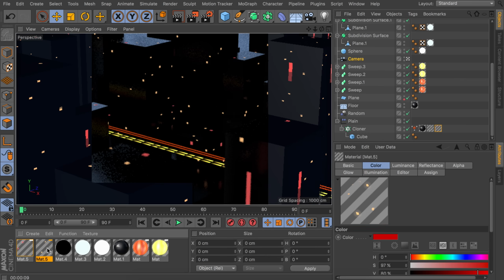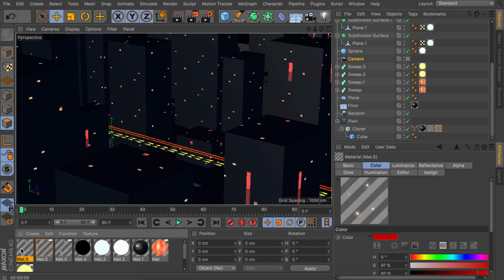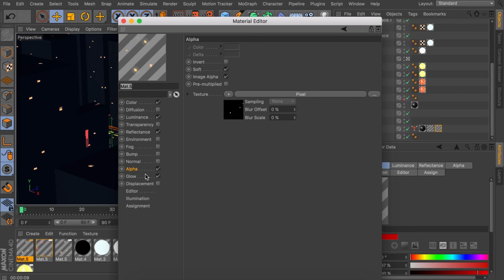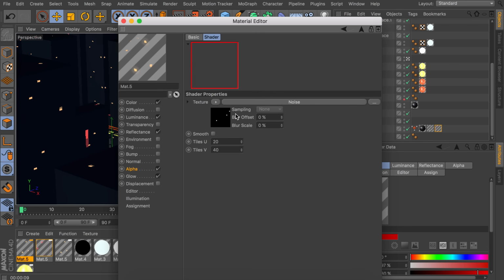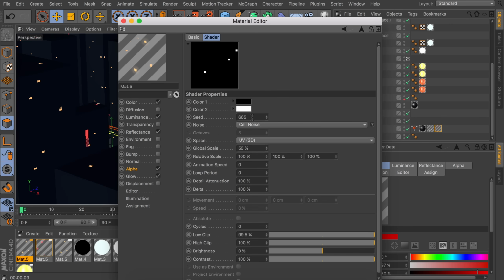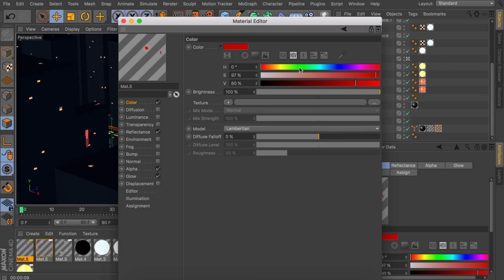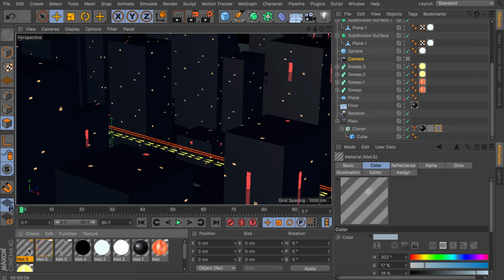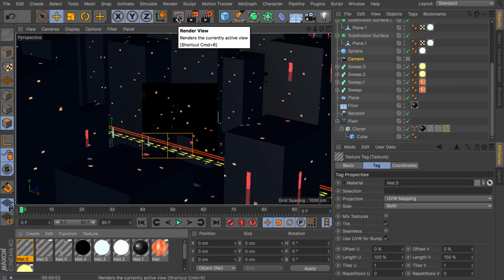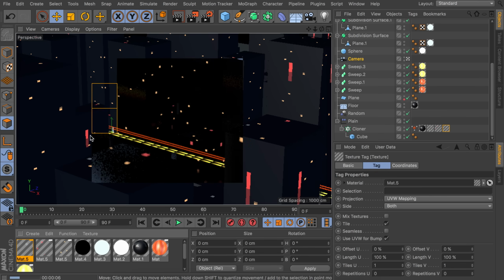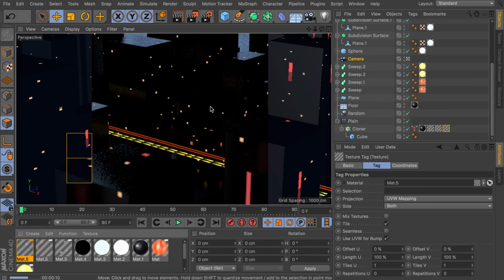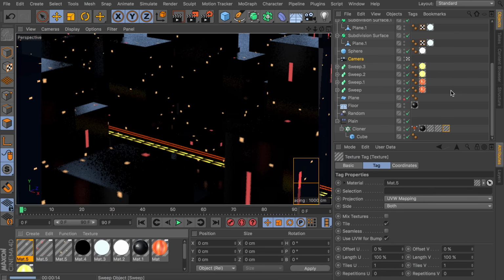So lastly, we are going to create one more alternative version of this. So let's start with the first one. I think that one looked the best. So go in there, in the noise, change the seed, just to be sure. And we're going to go for something like 99 in this case, so we have a bit more. And we're going to disable the luminance maybe for this one, and just have some kind of grayish blue color. Those are the basics. It's mostly fine-tuning, because you can notice it is not perfect right away. I should play around with the values a bit more to make it look just right.